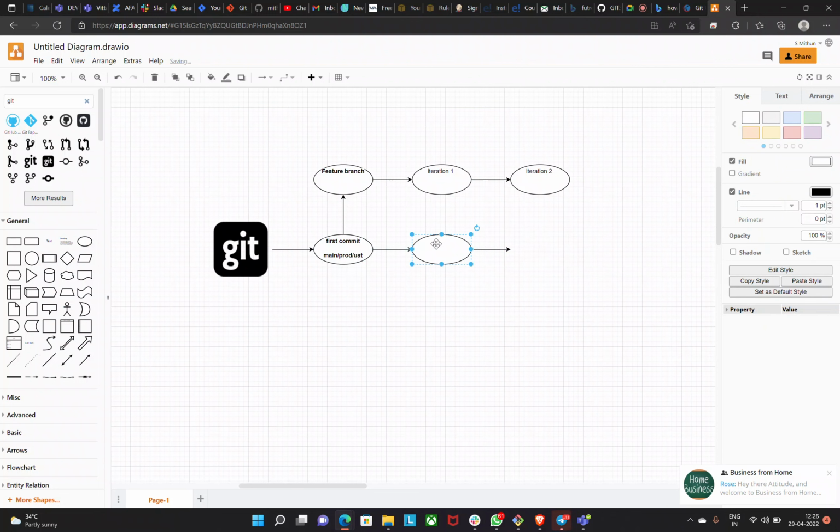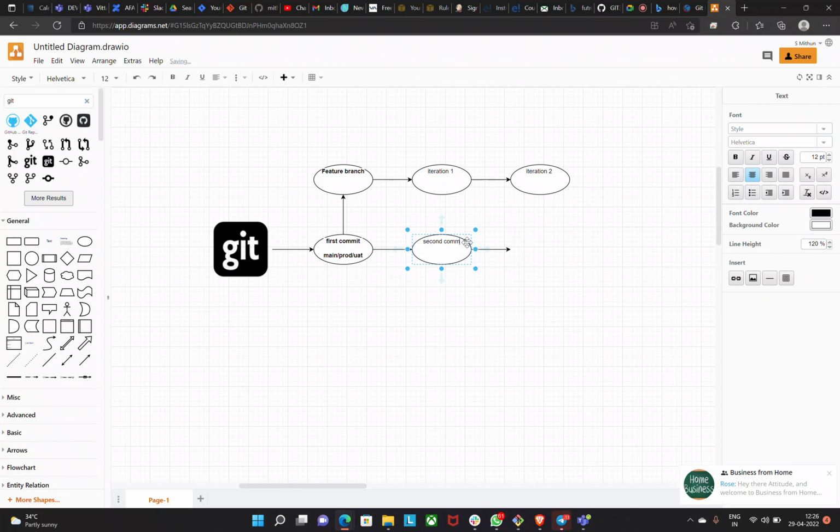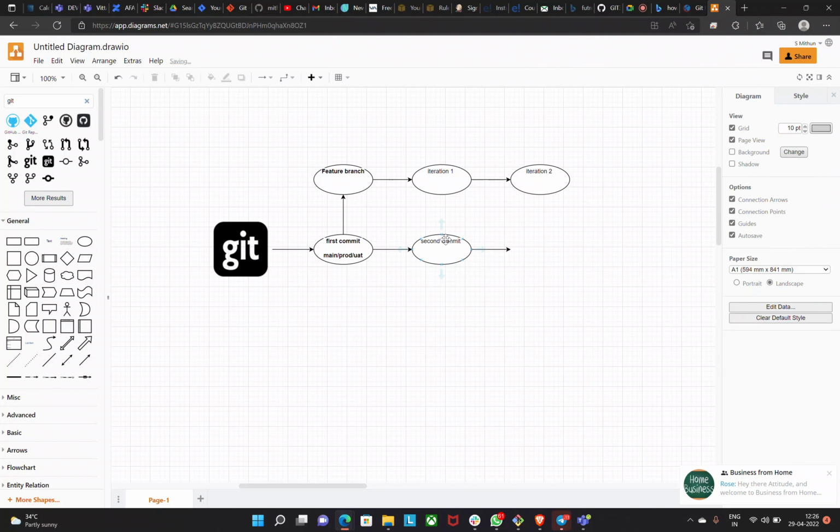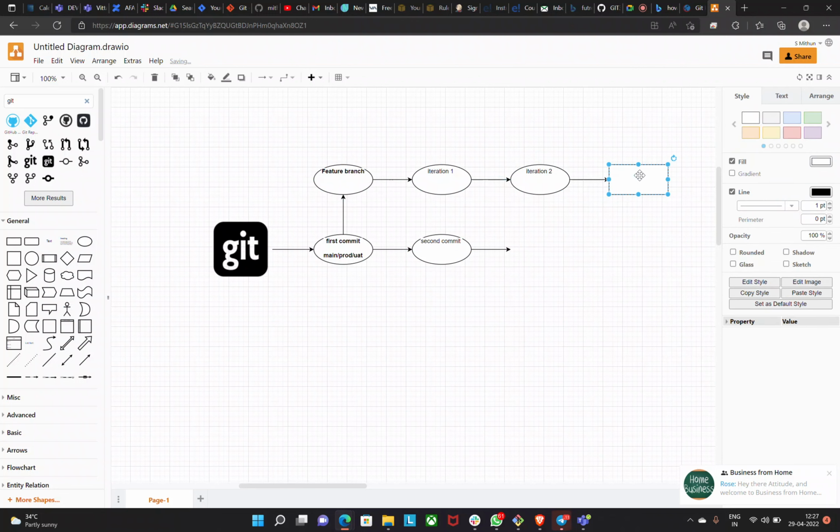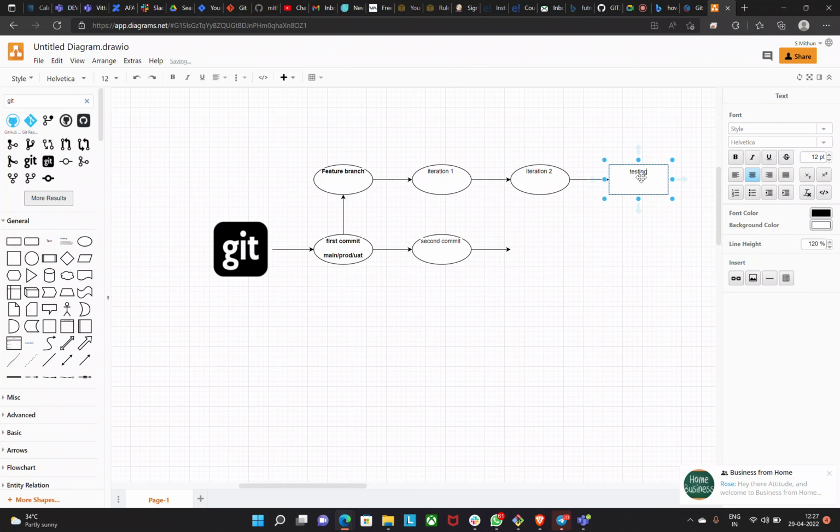Now this has the second commit, which has some other changes required to the code. In this feature branch you have already tested, and testing is complete with some deployments in the test environment.